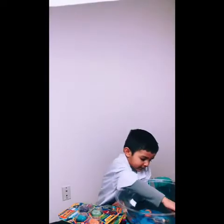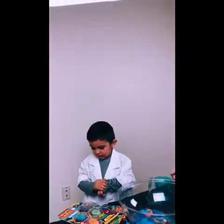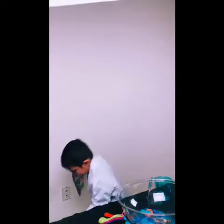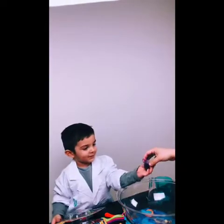All right, so in this purple one came this little monkey robot. That one's pretty cool. There's no one in this purple slime. I think it was the little monkey that came in it because you could kind of tell that it's empty. Dump that one in there, Brayden. Little scientist.